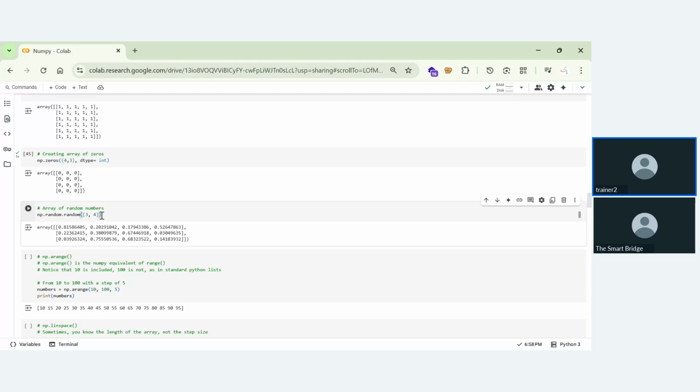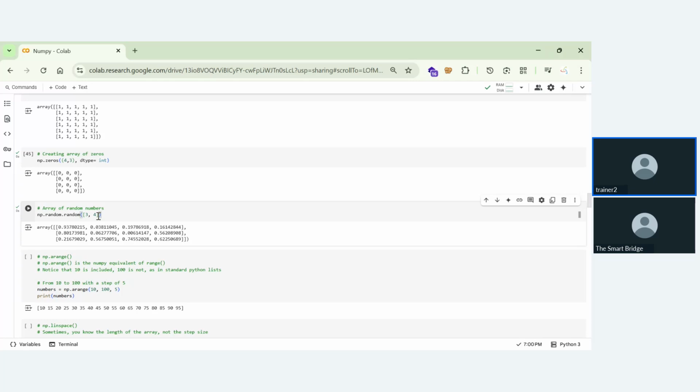So this one will create a random float between 3 comma 4. As mentioned here, we know that this one is axis 0, this one is axis 1. If you define this, let's run this. Now you can see every time we run this cell, the outputs are changing.